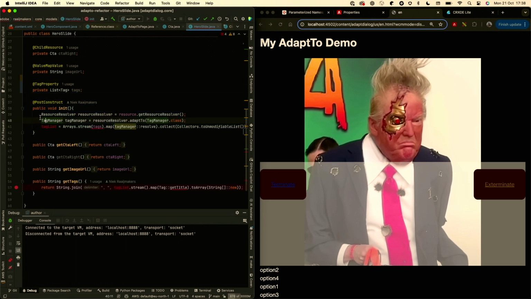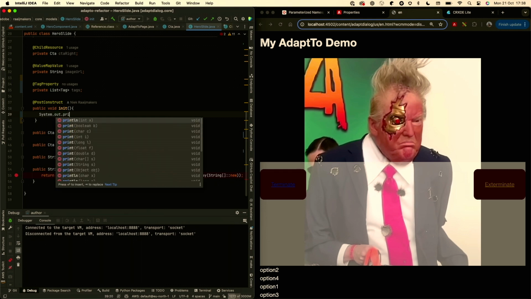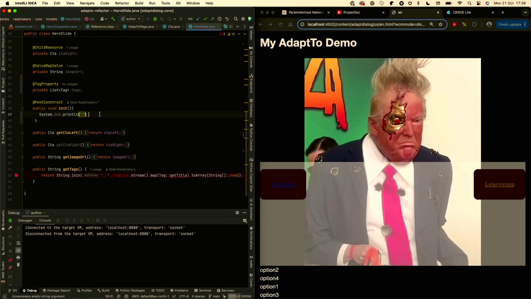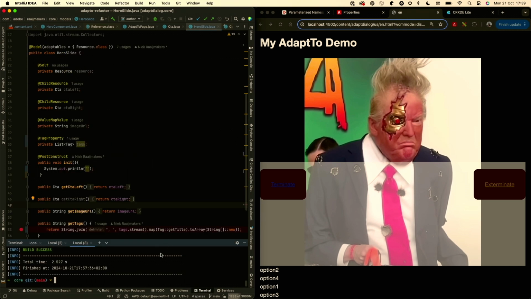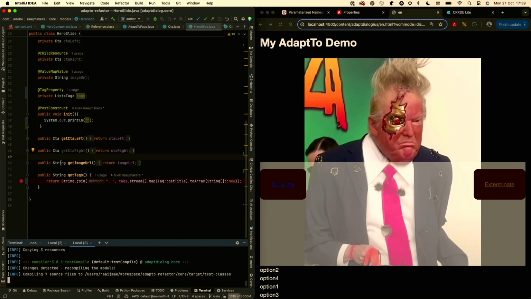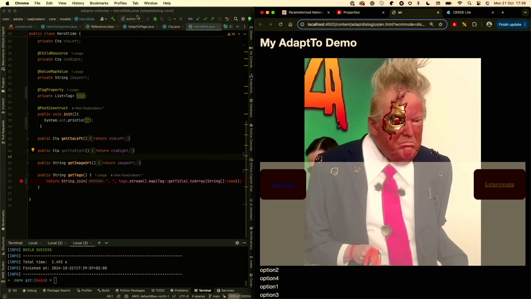Or maybe I just put in some statement, system out print line. Yeah, doesn't matter. So I can debug it and change this to tags. Okay. Oh yeah, that's the debugger.